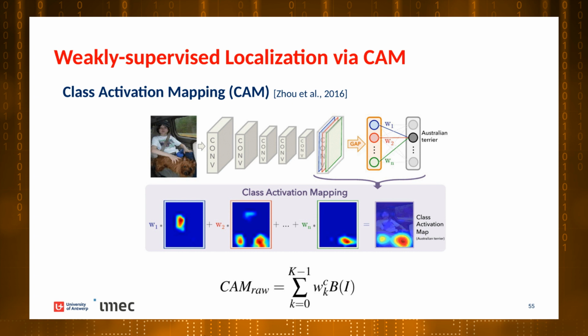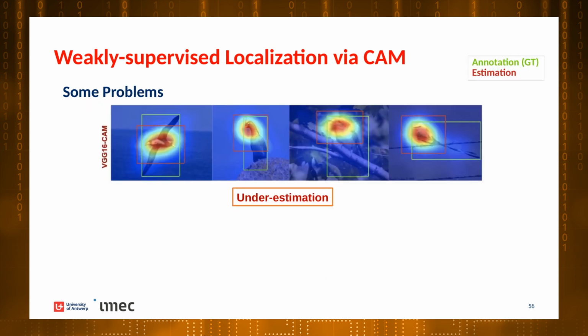So what we want to exploit is actually all these internal cues in order to help localize the object perfectly. And I stress the perfectly part because there are some problems with this technique. As you can see there, in each of those images, the bounding box in red that has been predicted by the model is not 100% optimal. It's much smaller than the expected bounding box, which is in green. That's what we call underestimation.